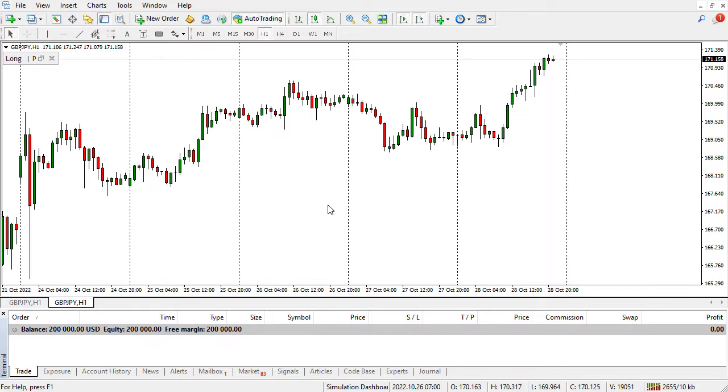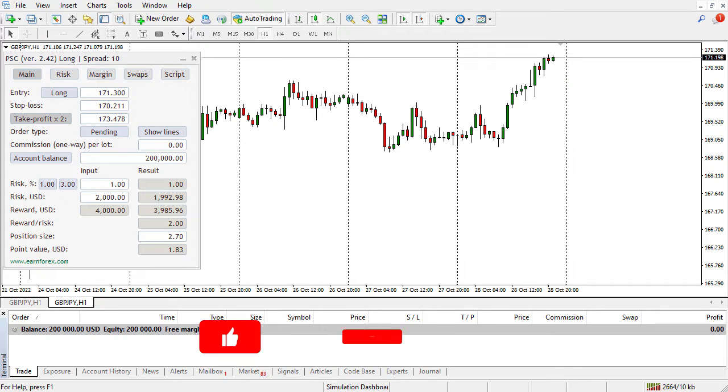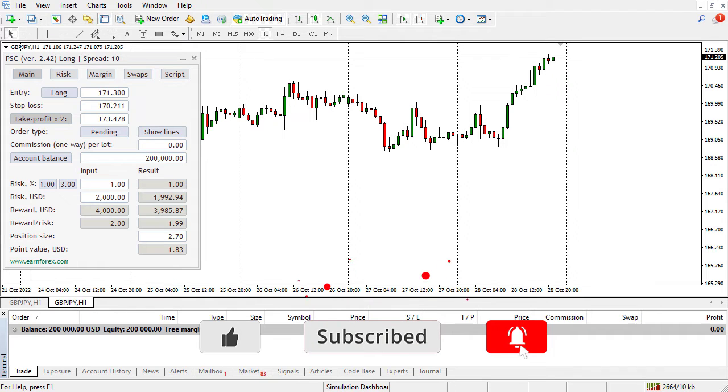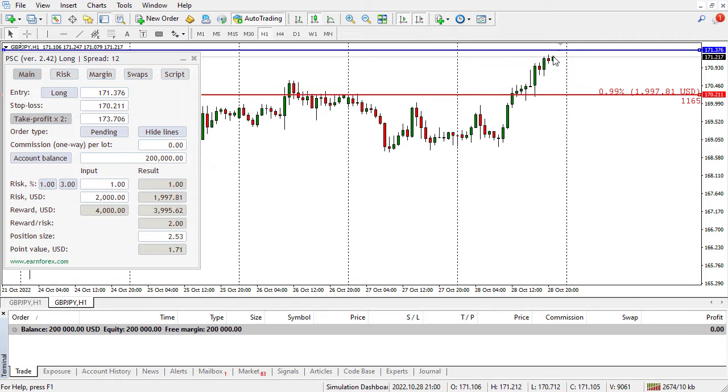Okay, so as you can see, this is a $200,000 FTMO account. And to illustrate this point more clearly, the rule of thumb for a lot of traders is to only risk 1% of their trading account's capital on each and every trade they take. So assuming you followed this rule, let's say you're a breakout trader and you've identified a bullish move on this chart. As a result, you want to place a buy trade when price breaks above this resistance area. You want to get in on the market with a long trading position when price breaks above this area.